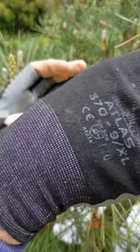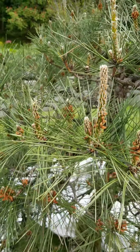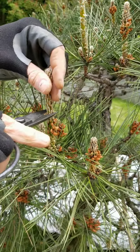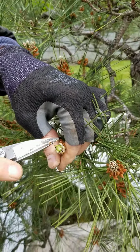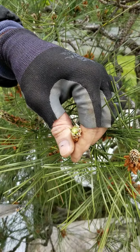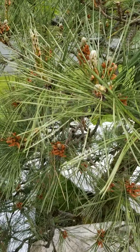That's part of the reason that breaking these is a lot better than cutting them. When you cut them, you cut all of the new needles. And so when they grow out, they're going to come out with little brown tips. So either completely remove or break.